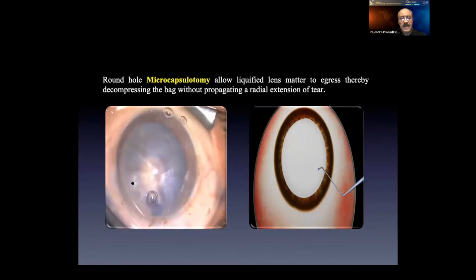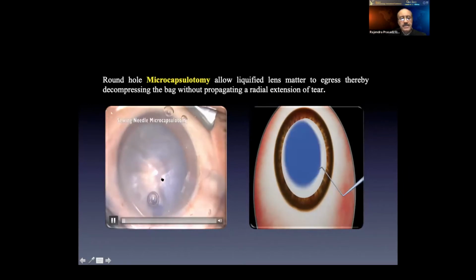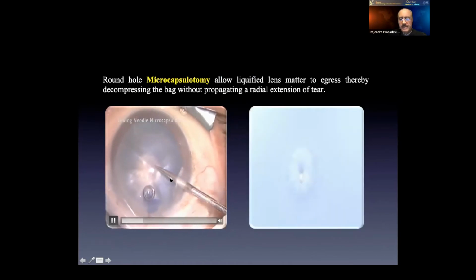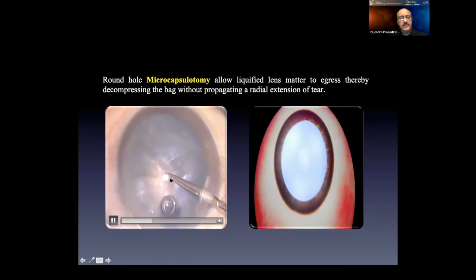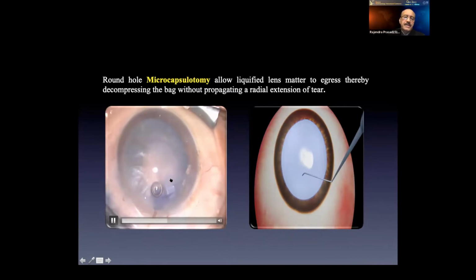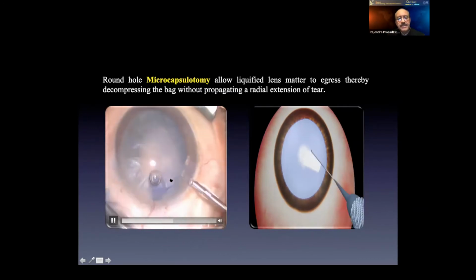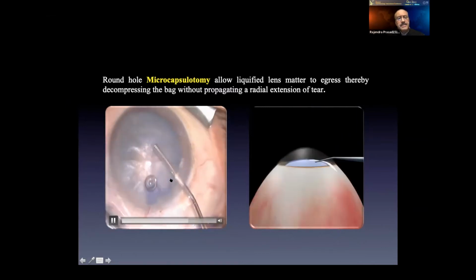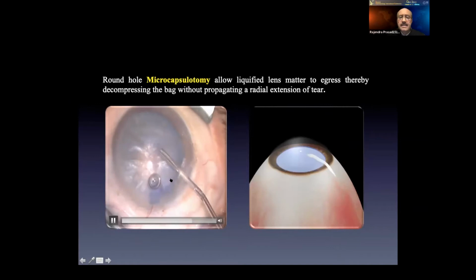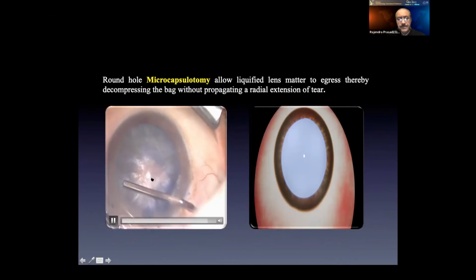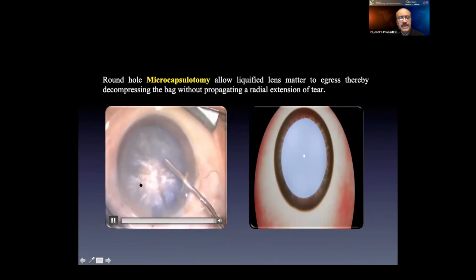So what happens when you puncture the anterior capsule of the intumescent cataract with this sewing needle: you create a hole, and the moment you create a hole, you can evacuate the fluid out of the capsular bag. This evacuation of the fluid with the help of this needle decompresses the bag and reduces the pressure within the intralenticular space. And once there is a decompression, the capsule becomes relaxed, and then we can start the capsulorhexis from the point where we created that hole in the capsule. You can also milk out the fluid in the intralenticular space through this hole.